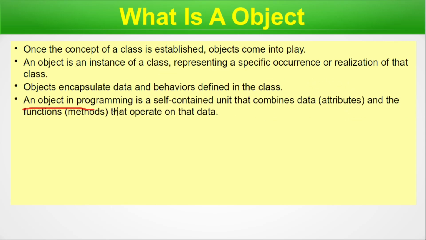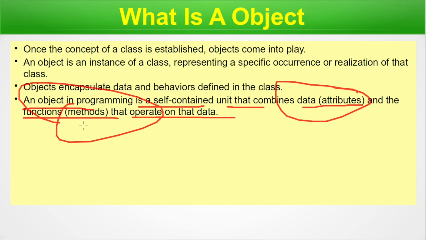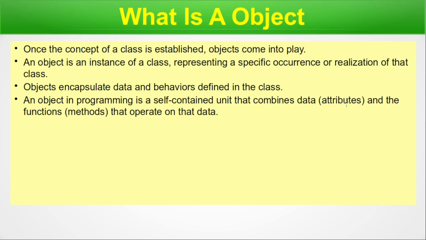An object in object-oriented programming is a self-contained unit that combines data, that is attributes, and the functions that operate on that data. So it will have data, and the functions or methods will operate on the data. Why this encapsulation? Because you cannot access that data from outside without the methods. You cannot get any encapsulated data from outside. Let me give an example. You want to know a particular student's name, roll number, class, and section. How can you get that? For that you have to enter the school, go into the class, and talk to the teachers.